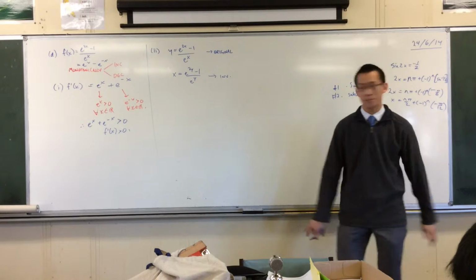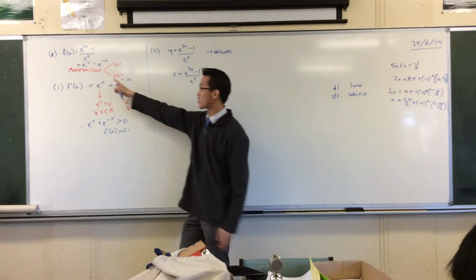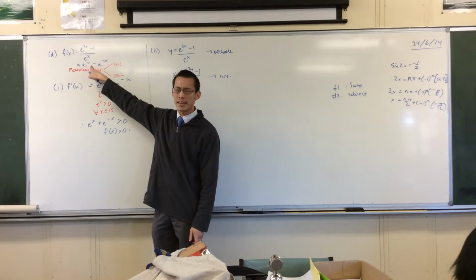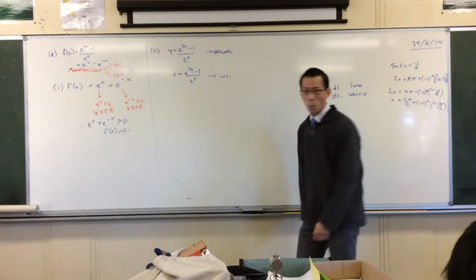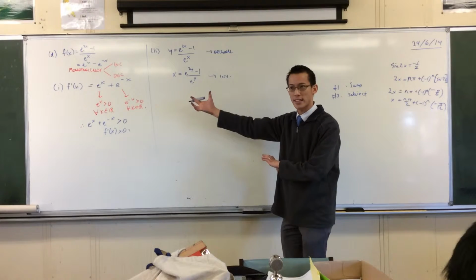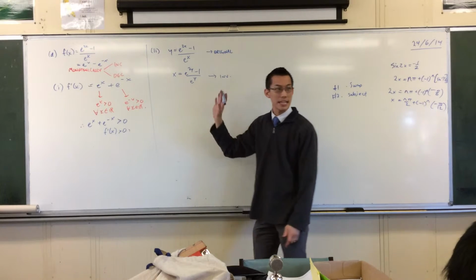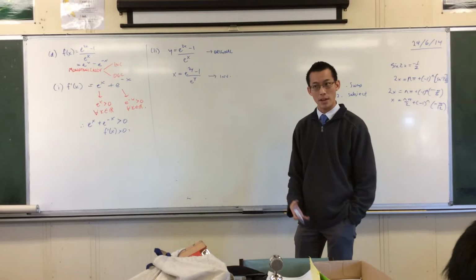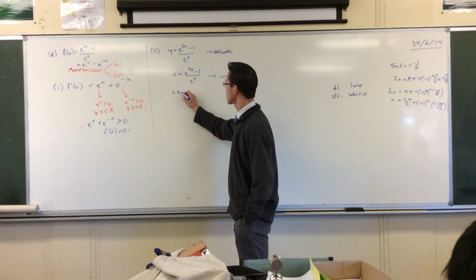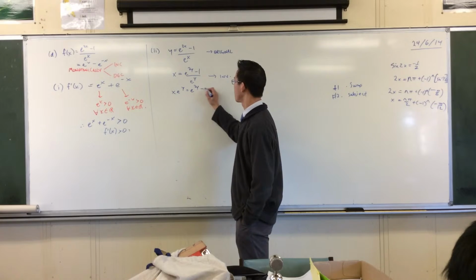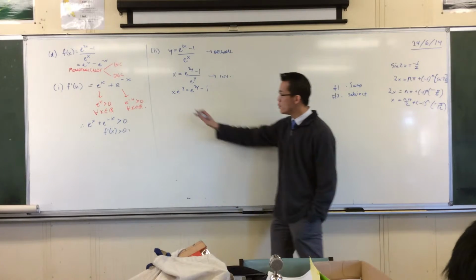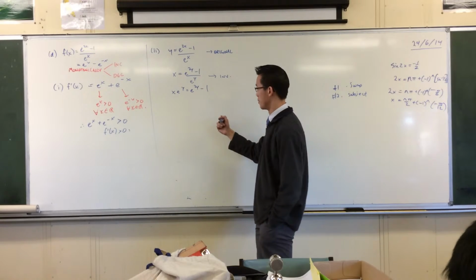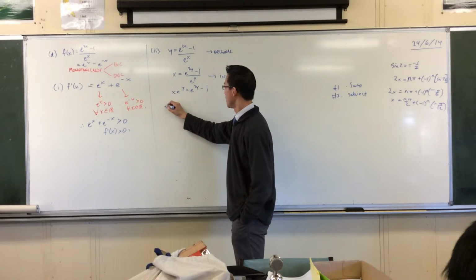Now, the first thing you might do is maybe try to go back to something like this. But it doesn't lead you anywhere really. What you need to do to make y the subject is think about what kind of equation this is. I think probably the easiest way to see it is to multiply across, like so. And then move this guy over with all the rest of them. Actually, maybe I'll put them all on the left-hand side. This is what I've got.